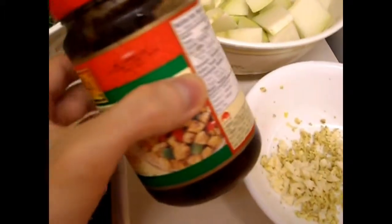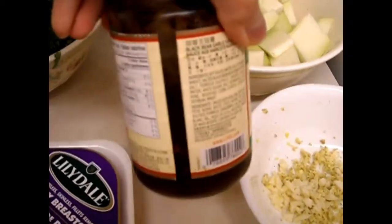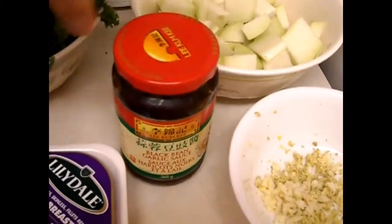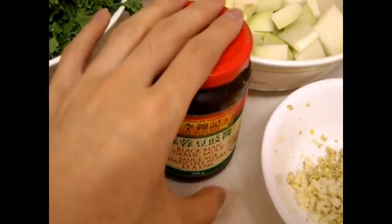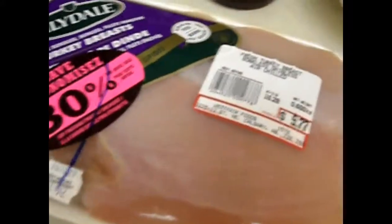Okay, so now, the ingredients in this are actually not too bad, but I wouldn't recommend people use this if they're on a special diet or any hypoallergenic diet. So we'll make our own type of sauce next time. Okay, and of course some turkey.